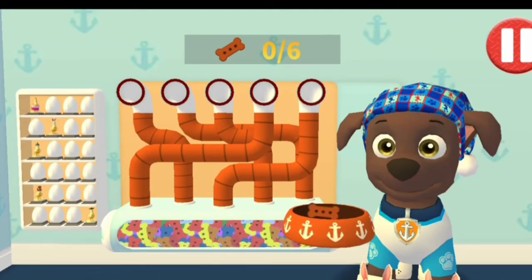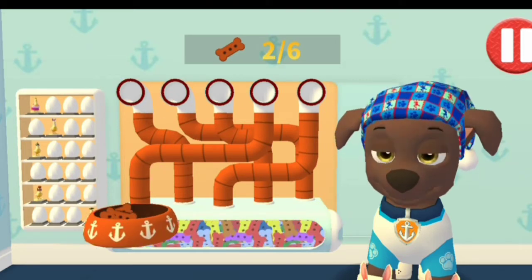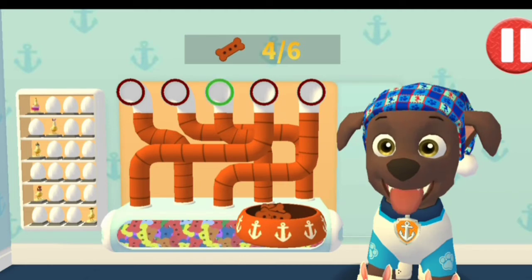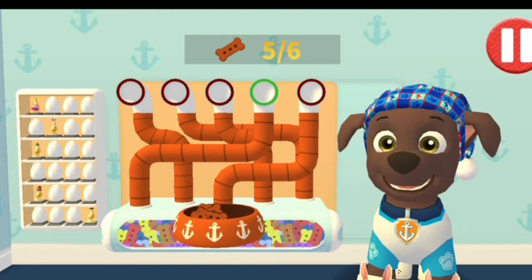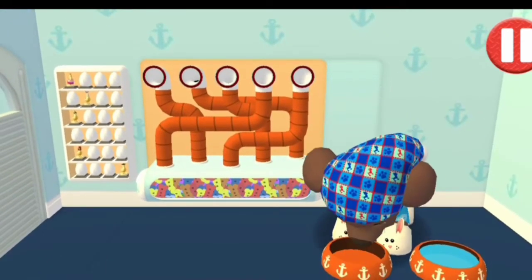Use your finger to drag the dog bowl from left to right to catch the falling pup treats. The bowl is full. Time for breakfast.